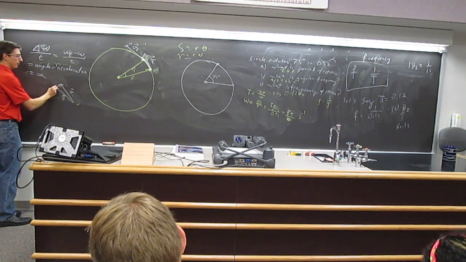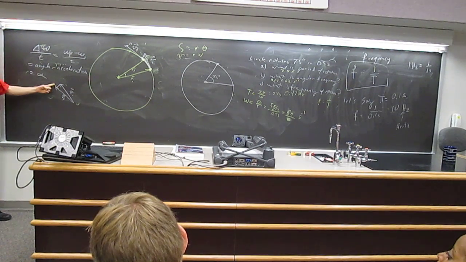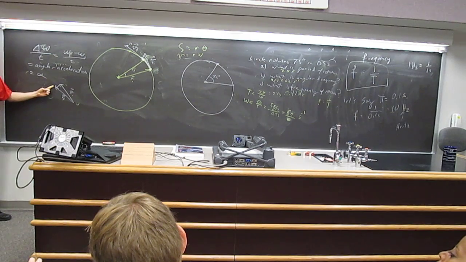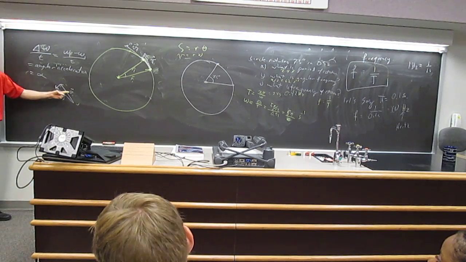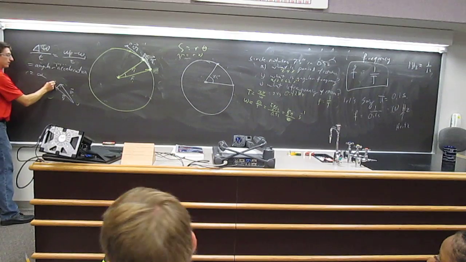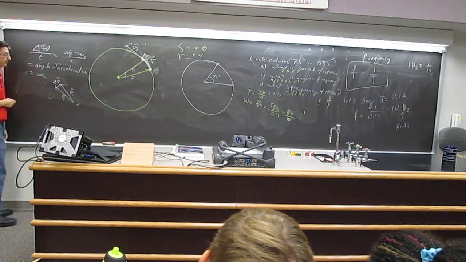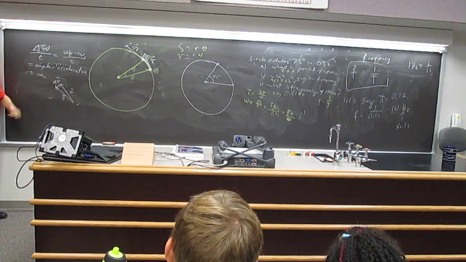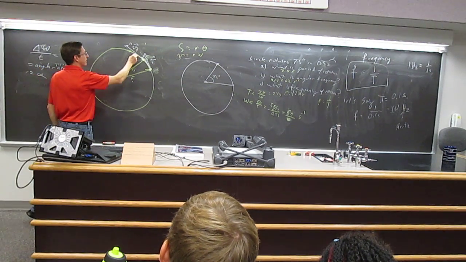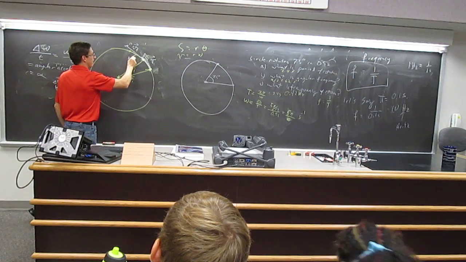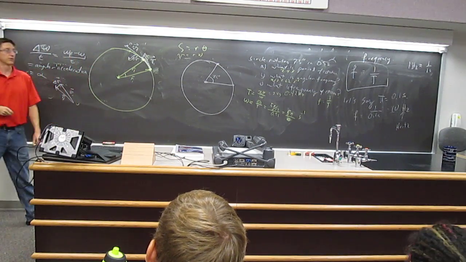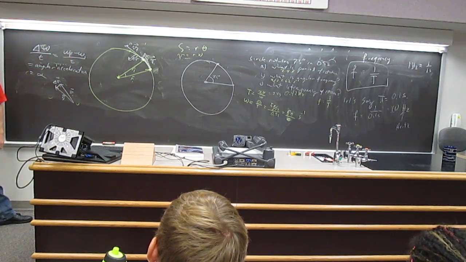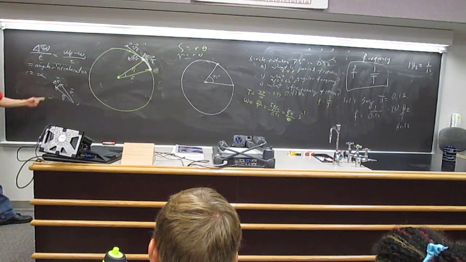The key, one interesting thing is that actually the change from the final vector to the initial vector, the little change in that vector points this way. And if I were to draw that on there, it looks like it would point towards the center of the circle. That's actually what happens.